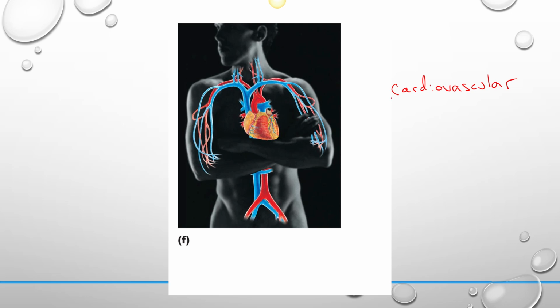So if we take this whole big term, cardiovascular, it may be a difficult term for you to memorize the definition to. But if we break it down into its pieces, we have cardio, which is referring to the heart, vascular, which is referring to blood vessels, now we have kind of an idea about what cardiovascular is. So the cardiovascular system consists of the heart and blood vessels. Major function is circulation. So it allows for the movement of nutrients and wastes through the body.